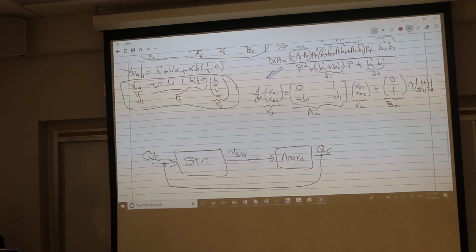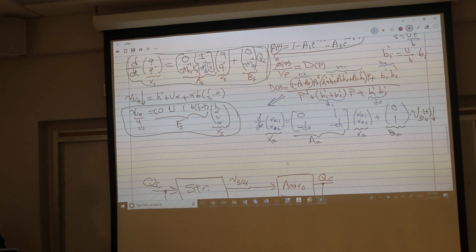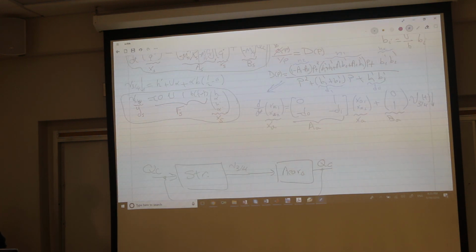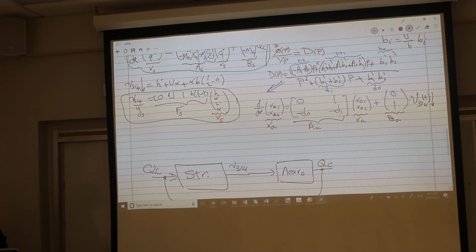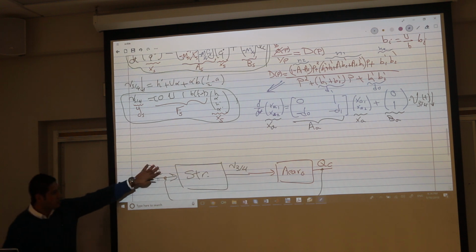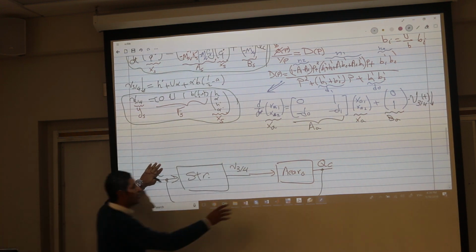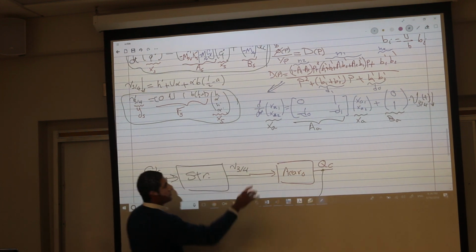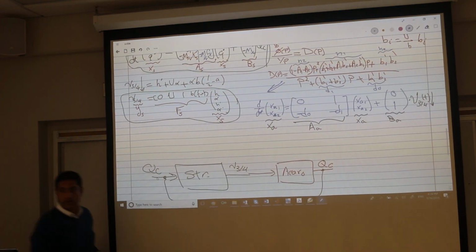It's the output of structure, input to aerodynamics. So because the aerodynamics needs V3/4, we considered it to be the output here. So we constructed the output equation to make this the output. And we'll do the same here. If the structure needs the quasi-steady circulatory loads, we'll make the output equation here to make the circulatory loads the output. We'll write it here right now, okay?